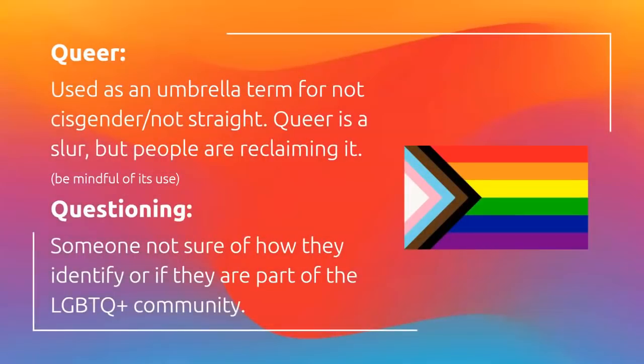And now we have queer. Queer is an umbrella term for anyone who is not cisgender and/or not straight. Queer is a slur, but people are starting to reclaim it, so you just have to be mindful of its use. Questioning is when someone is, well, questioning if they are part of the LGBTQ+ community.